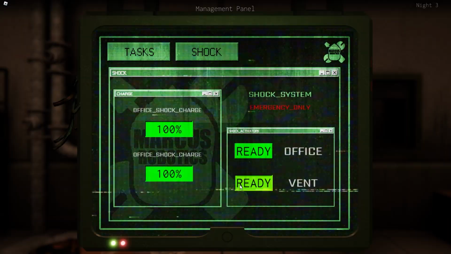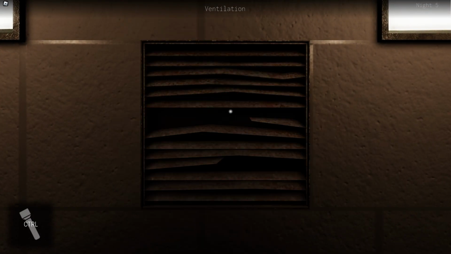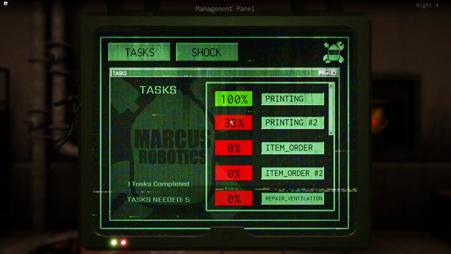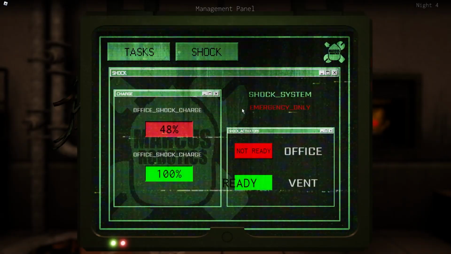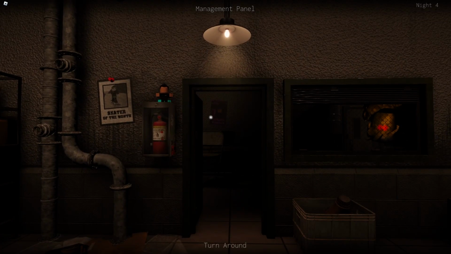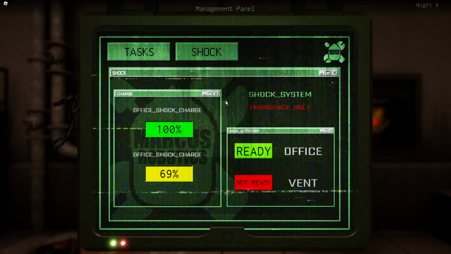One, Vent will go straight on top of you and you will see her like looking down. If you see this, you have to flash the flashlight multiple times and this will scare her off. The second phase is she will go through the first vent, make her way outside your office, and you will see her dangling from the office window. And if you see this, you're gonna have to use the task monitor and use the vent shock.